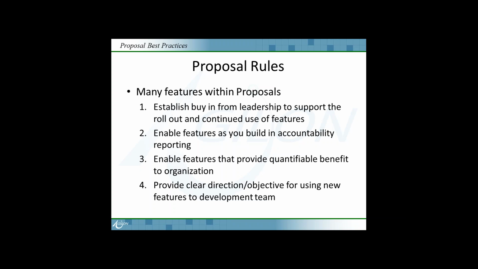And lastly, with these new rules, it's very important to not just turn on a new feature, and the features we'll talk about in proposals, to not just turn on that feature, but make sure that we have provided clear direction and an objective, even if that means we roll these things out slower than what we might normally want to. Being able to provide that clear direction, this is why we want you to use this, this is exactly how I want you to use it, this is how we're going to report on it, and make sure that all of those things are well known so that they adopt these new processes that we're going to be working with.